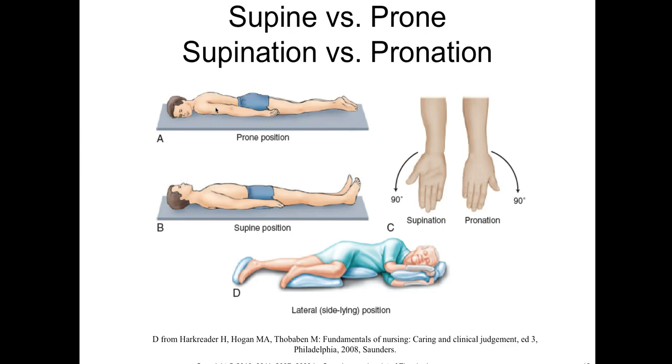And then for the terms supination and pronation. Supination is when, let's say you're looking at your nails or the back of your hands, and then you are going to do something called external rotation. So look at the back of your hands right now in front of you, and then rotate your hands so that your palms are facing up. And that is supination, almost like your palms are facing up to hold bowls of soup.